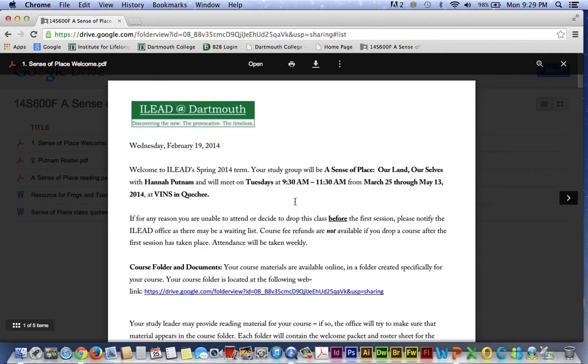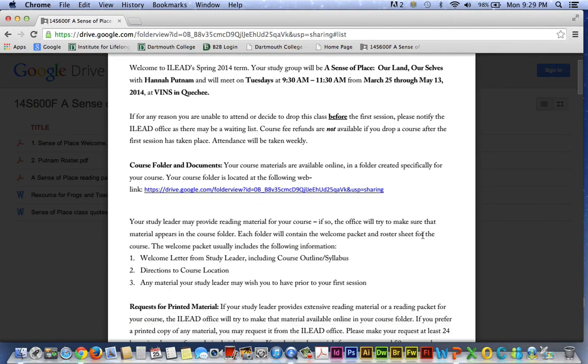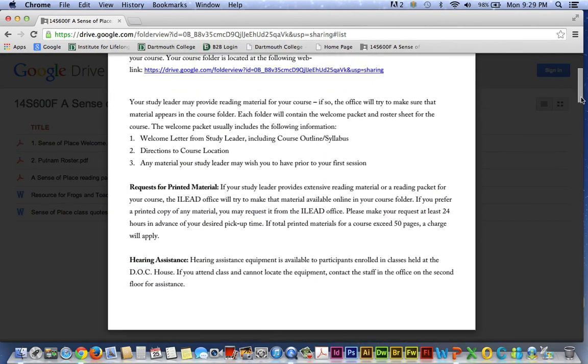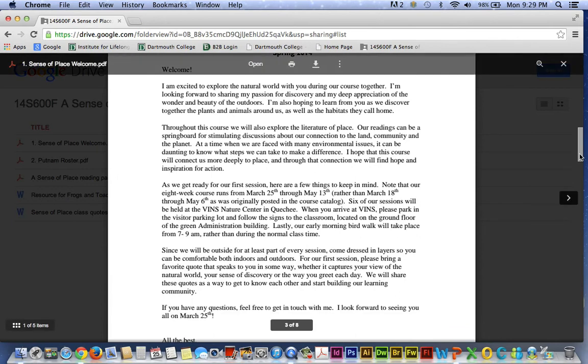If I want to move through this document, I can begin reading through by using the scroll wheel on my mouse, which is what I'm doing right now. If you're not comfortable using the scroll wheel of your mouse, or if you don't have one, you can also use the scroll bar over here on the right side of the screen. And all it takes is clicking and holding on that bar and dragging it to the point that you want in your document and releasing it to stop.